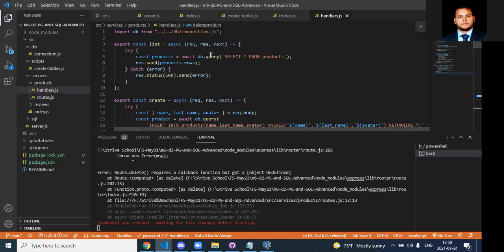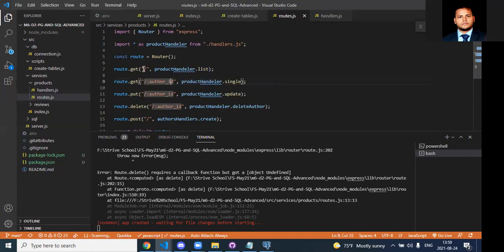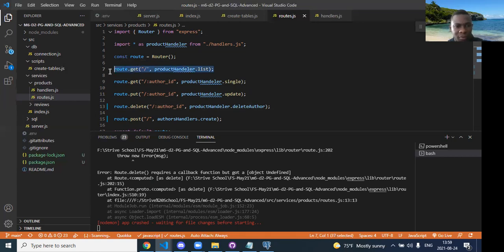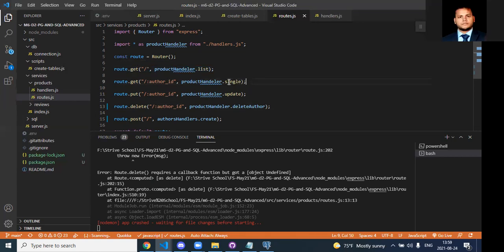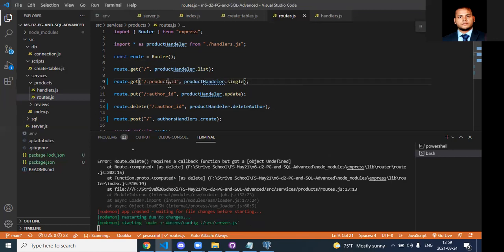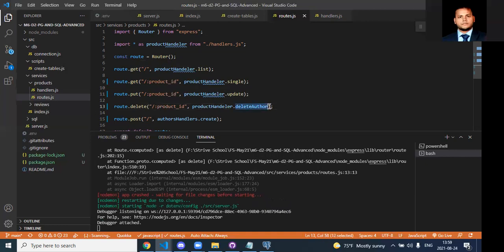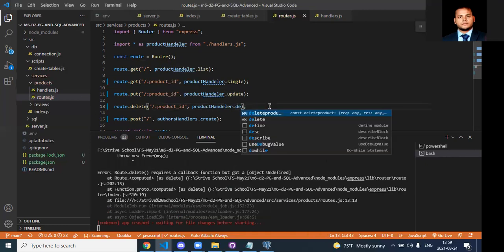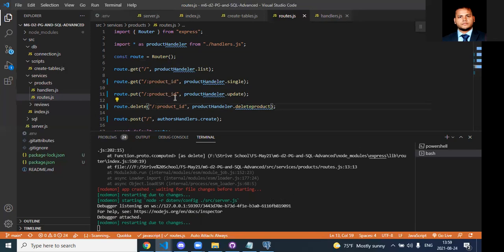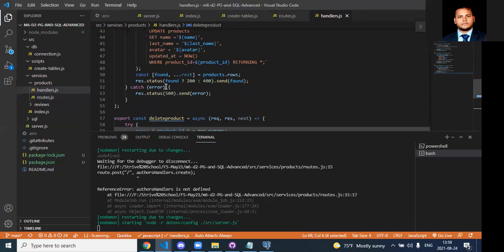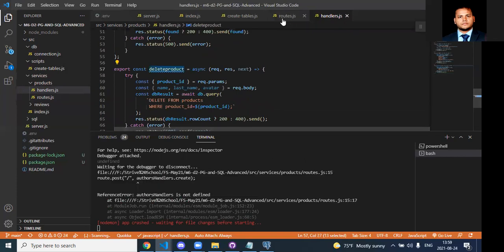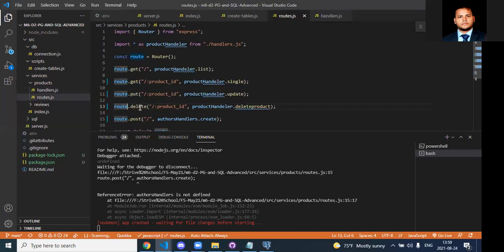So you understand this one? First one is calling the list. So how we do this for single products, we need the product ID. So we just say product ID we are going to provide here also. And then here we are calling the delete product method, this one. So last one, our function is delete products, and here for route we are saying if the route is the delete, then we call the delete function.